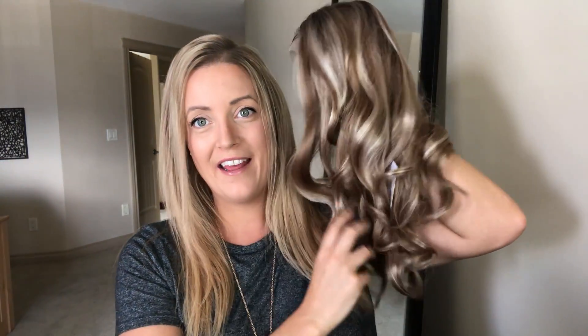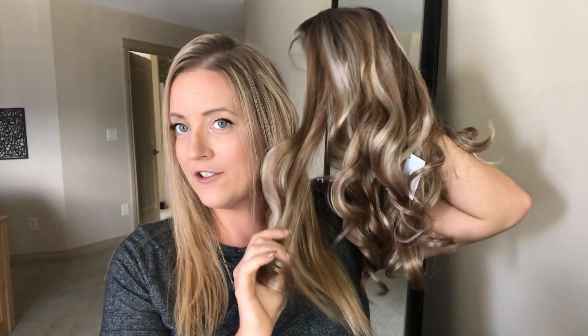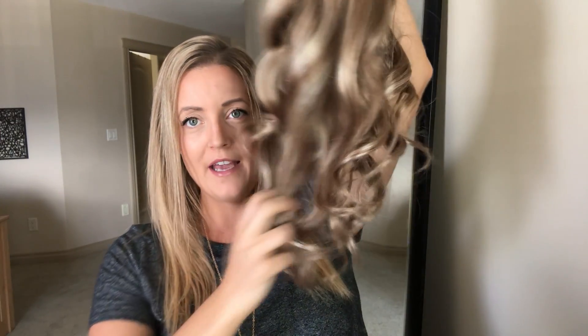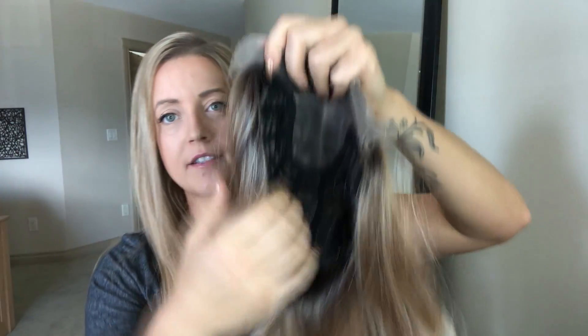And now on to the hair review — let's dive into this beauty! You guys know Uniwigs is one of my favorite companies. I think their hair quality is fantastic, especially for the price. Their prices are awesome. They have synthetic and real human hair, and I have a 15% off coupon code down below so you can save even more money. I just think they are fabulous. This is the Hope Wavy Synthetic Topper — oh my goodness. It actually matches quite well with what I have in my hair right now and I love the waves in it — these big, beachy, loose waves. I believe this is an 8.5 by 9 inch base, so it's quite a large base. There is some stretch to it, which I always love — I find it easier to put on a hair topper when it has some stretch.